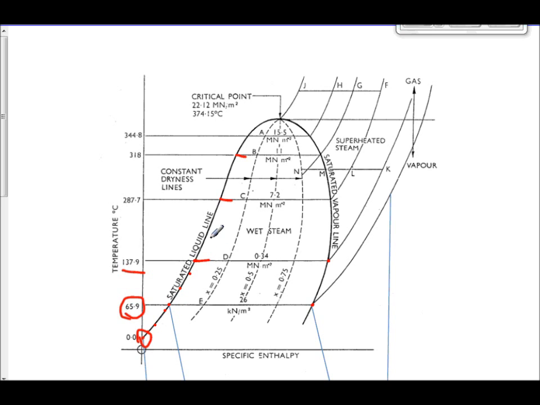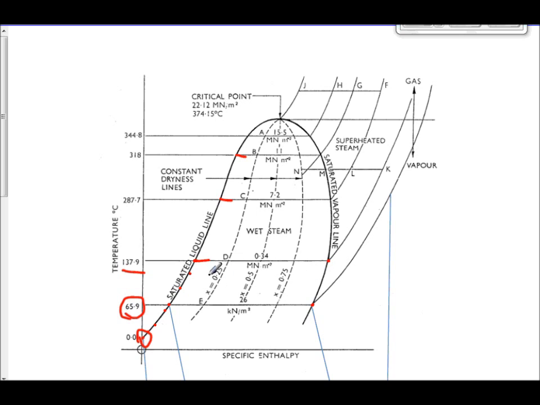And this loop we're seeing here is joined up all of the saturated liquid points and all of the dry saturated vapor points. And we have this loop. Anything inside that loop is wet vapor. Now, where we are in relation to either the saturated liquid line or the dry saturated vapor line will depend on how dry the vapor is. When we're on the liquid line, it's completely wet. It's all liquid. When we're on the dry vapor line, all the liquid is gone.